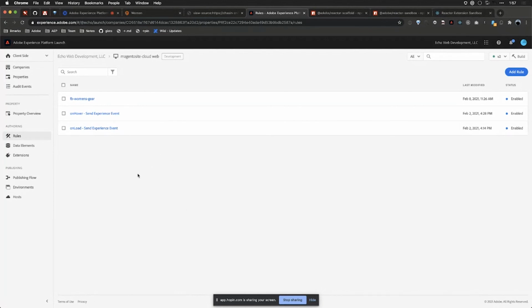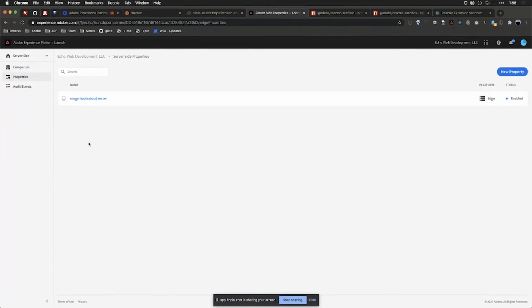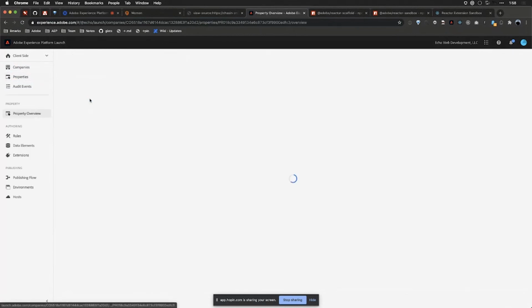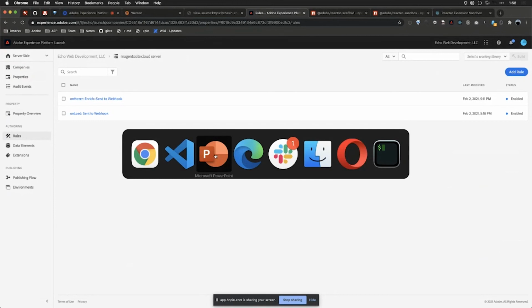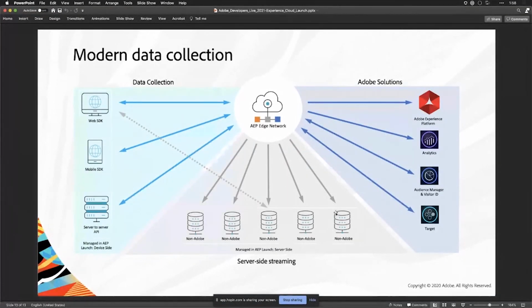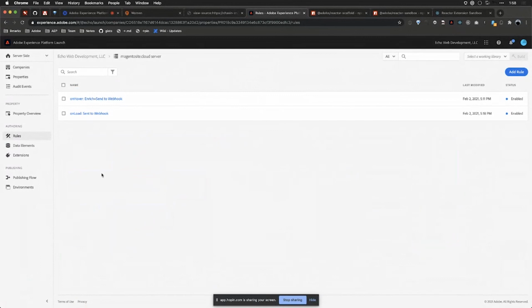Now, with the few minutes we have left, I just real quick wanted to cover the server-side information. If we jump over to the server side of things, once we send that XDM data from the Web SDK in Launch to our Experience Edge, we can manipulate that data and send it to other endpoints. And if you remember our slide where we talked about data distribution, down here in the gray at the bottom, we talked about sending from our Edge network. Not only do we send from the client to non-Adobe endpoints, but we can send from the Edge network to non-Adobe endpoints. And that's where we set things up in the Launch server-side extension.